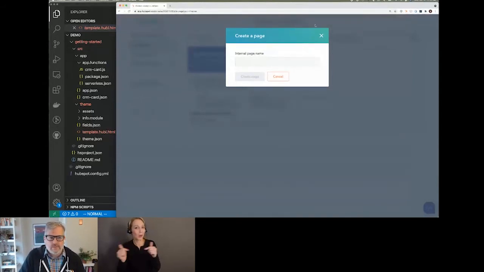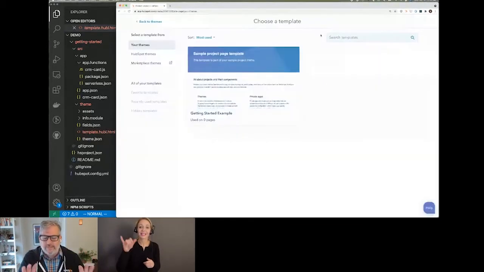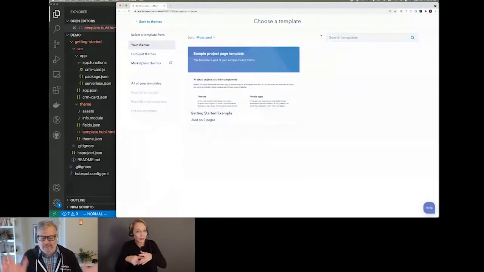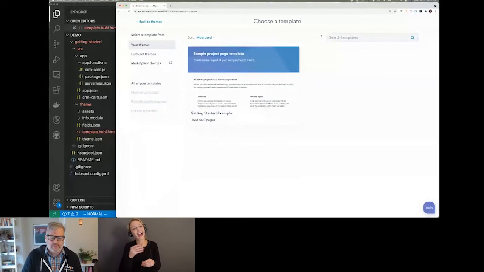All right. So yeah, that's an example of just how easy it is to get started, and how having a home for all these developer tools is great. Pretty cool, don't you think?